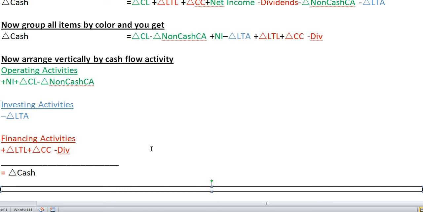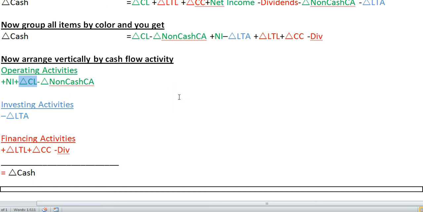And so I'm just going to stop there, but the main thing that you should see is why, when a non-cash current asset such as accounts receivable goes down, do you add it back to net income? Because it would be minus a minus. So if your receivables are going down, then you add that back to net income to arrive at the true cash from operating activities. If a current liability goes down, it's plus a minus. Therefore, as a current liability like accounts payable goes down, you would deduct it from net income in arriving at cash flows from operating activities.